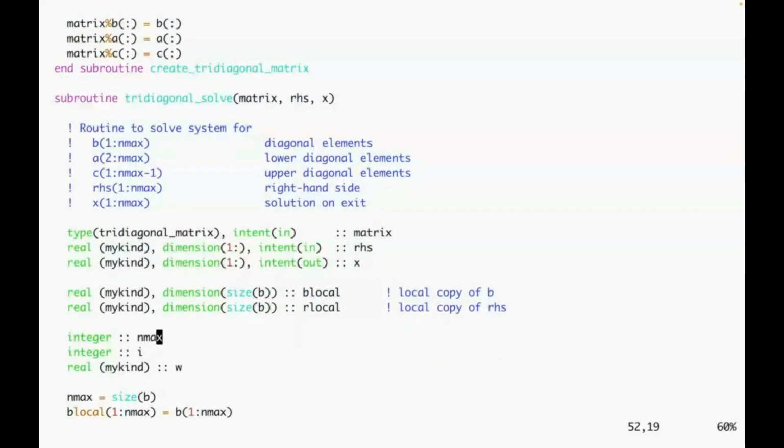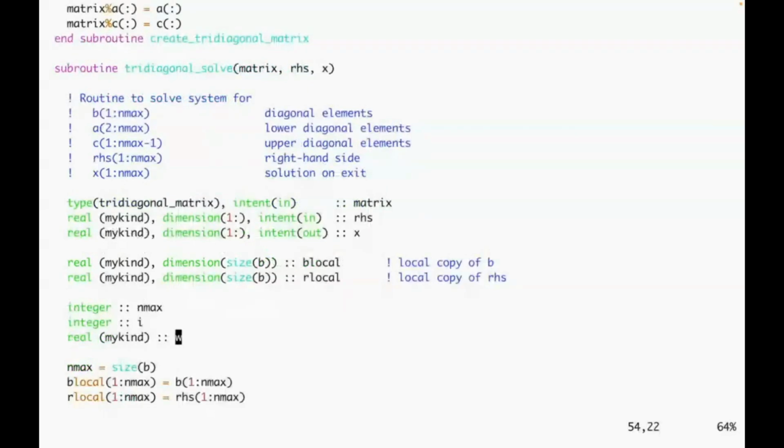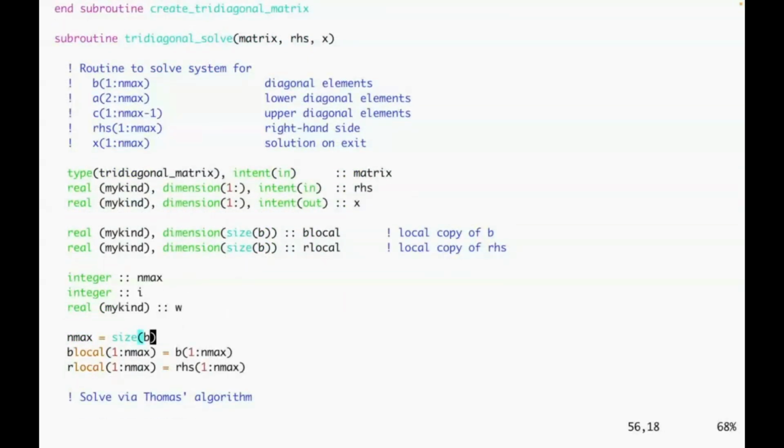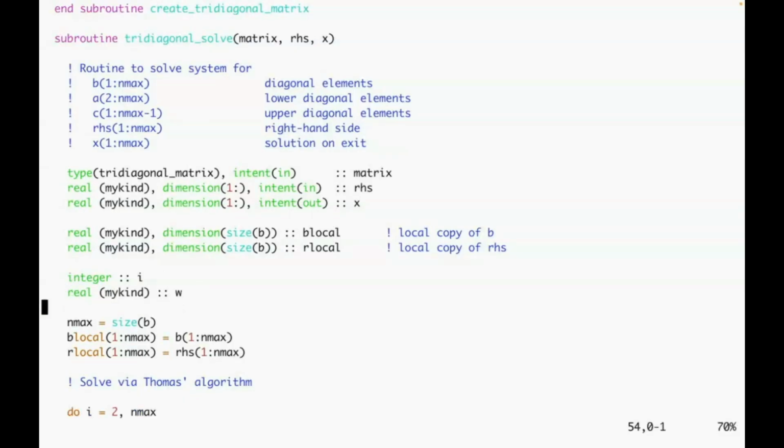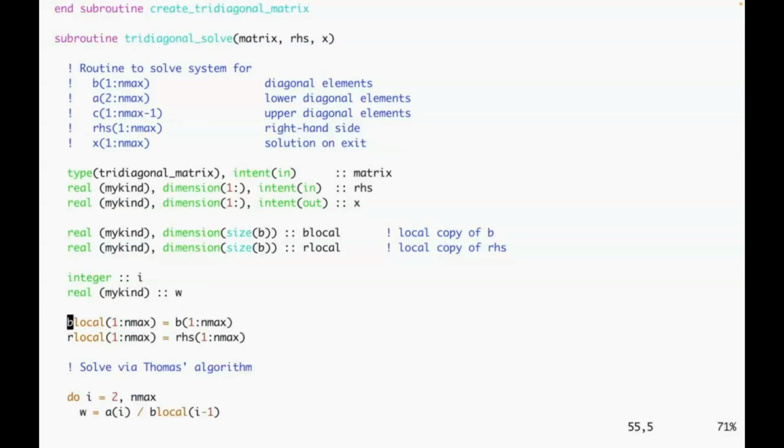We can still, does it make sense to still work with B? Yeah, I think it does. Let's say that we don't need n max anymore because we've got n max in the matrix. So let's allocate B local as matrix percentage B local, equals B, 1 to matrix percentage n max.